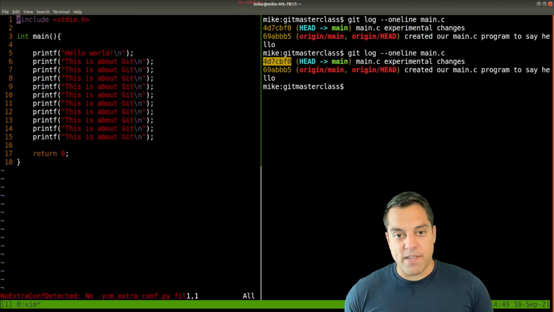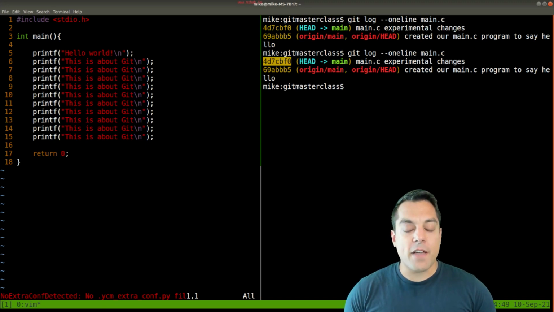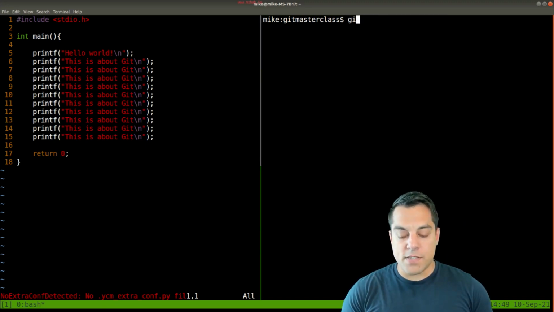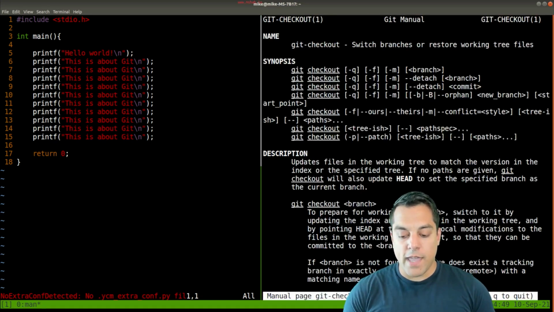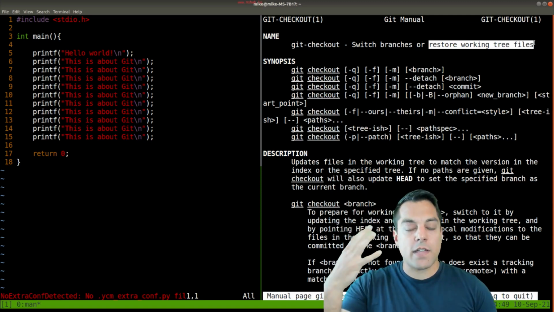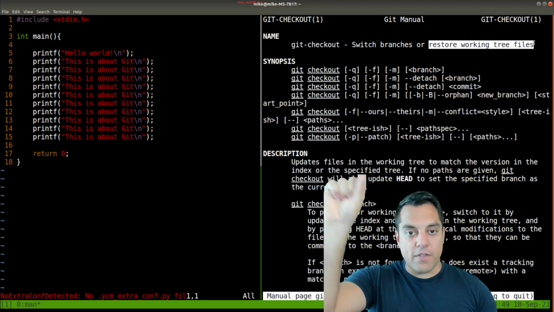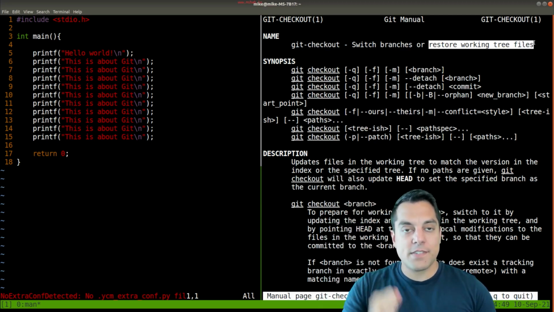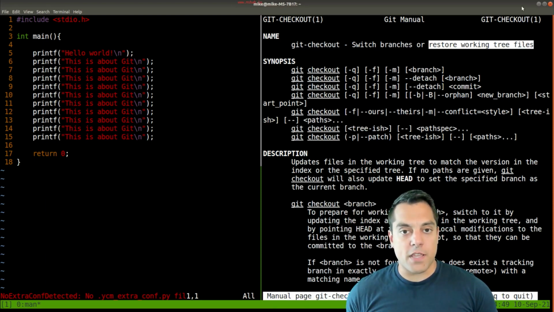And if I look at it again, you can see the ID. So checkout's a way for us to grab files from our repository. And again, if you want to see some more information, git help and checkout. So what we've done is restore working tree files. That is files that are saved. Again, if you think about this as a sort of linked list with a sort of head and grabbing different files based off of the commits, that's what we're doing, checking them out.